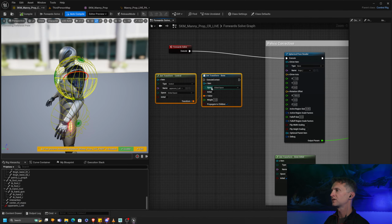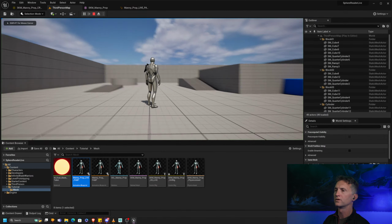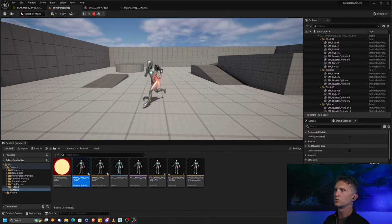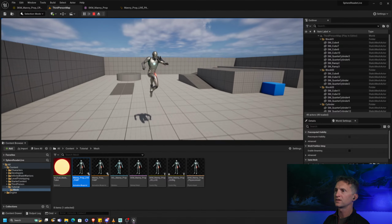I'll leave it right there just in case future me wants to come back and edit this stuff. But just by simply making that switch, saving this, let's just save a bunch of these things. All right, cool. Now you'll notice that my arm is there. And the other thing you'll notice is the pauldron is now moving as my character runs. It even adjusts for jumps and things like that.